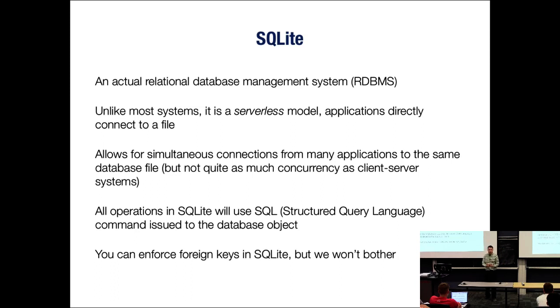Now, it's not quite as sophisticated in terms of concurrency as real client-server models, of course. Those spend a whole lot of time trying to guarantee certain conditions, and oftentimes failing in distributed architectures, like if I issue two writes that look like they're coming at the same time, what do you do then? How do I know who has priority, etc. So concurrency in general in databases is extremely hard to get right, but SQLite does handle some subset of that.